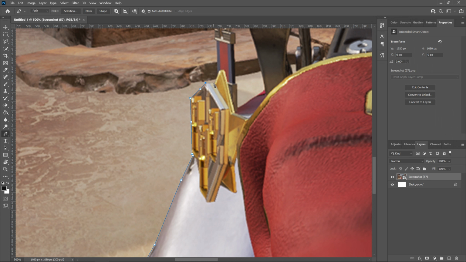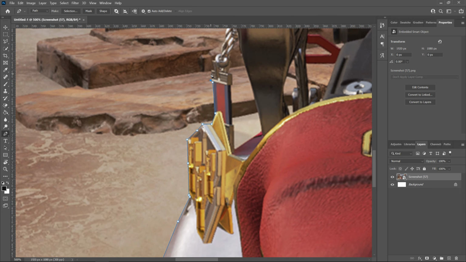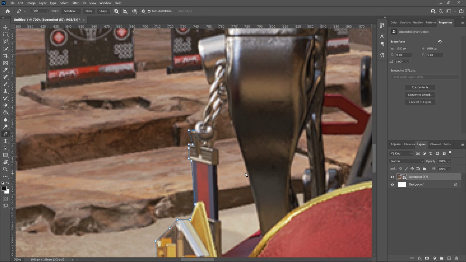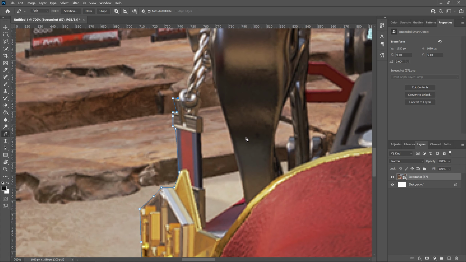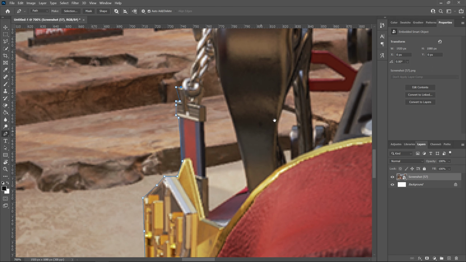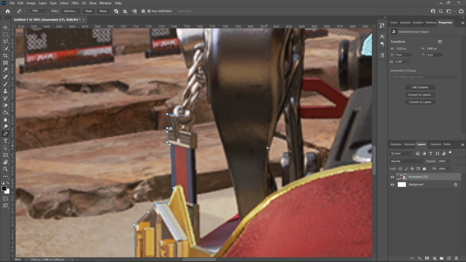You can undo anything with the good old Control plus Z, if you make any mistakes. Okay, so as you can see, we have arrived at a curve. I'm just going to press Control plus plus to zoom in, just like that. And you can change the position of the image right here by pressing and holding the space bar. You get this hand in here when you press and hold space bar, so you can move it freely. And if you let go of the space bar, you'll have to do it all by the pen tool.